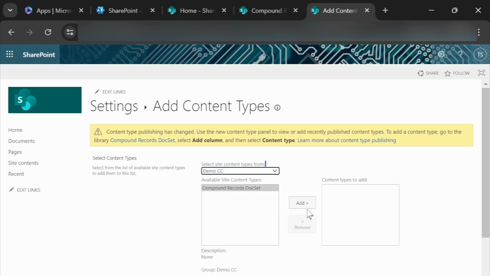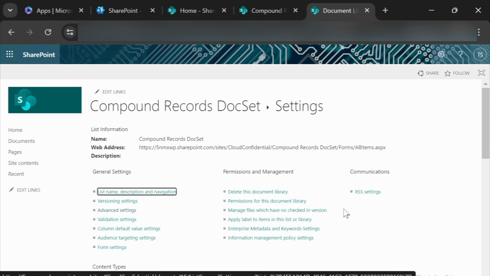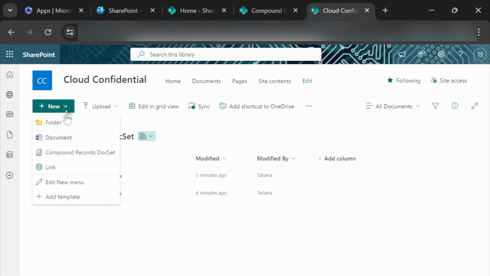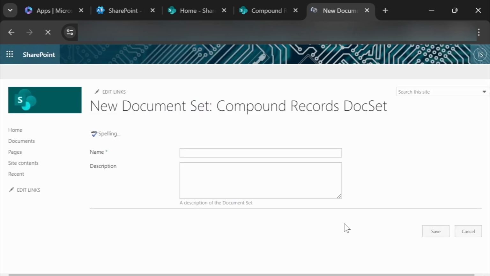We're going to look at the categories, demo CC, and we're going to see our compound records doc set there. And as you can see, the compound records doc set is added to the library. Back to the library, we can see that we can add the compound record doc set as an item.